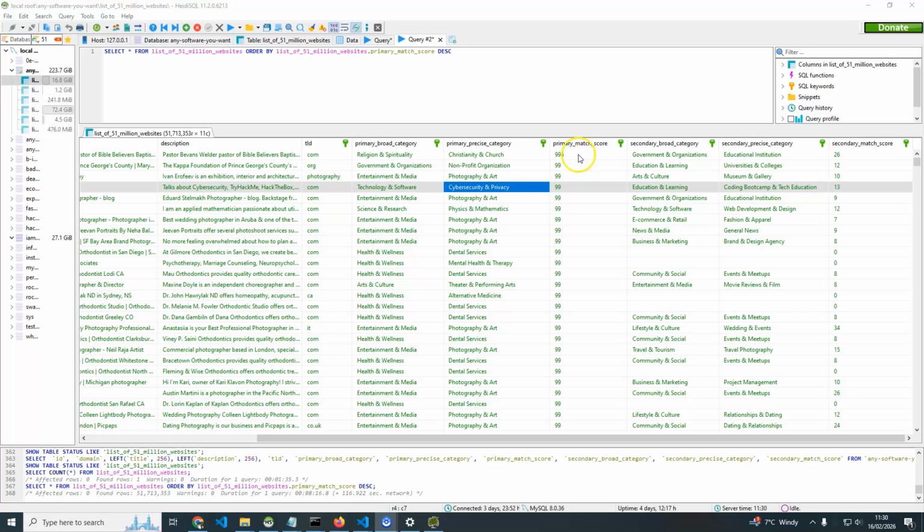We also provide a matching score. Whenever we think we've worked out what category to place a website in, we give you a certainty score, so you can decide how lenient you want that scoring to be. Say you're doing an outreach campaign to websites in the fitness niche.